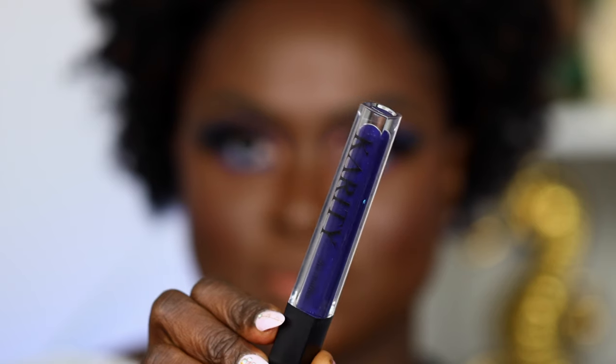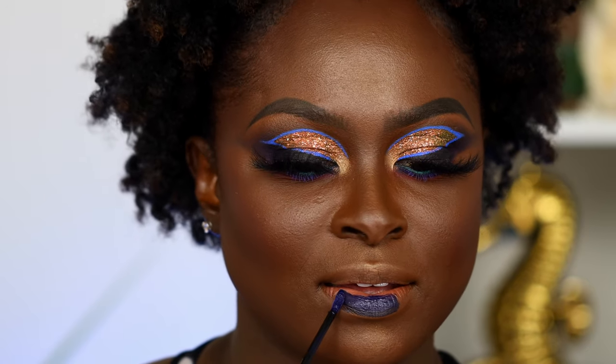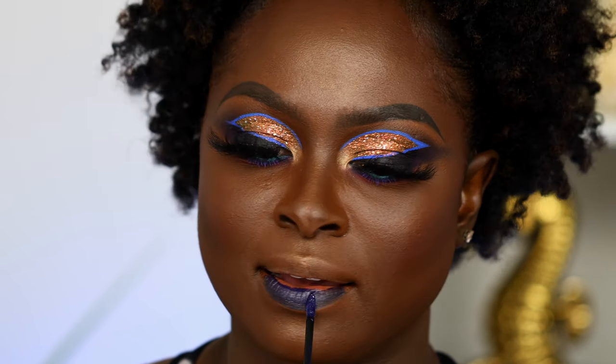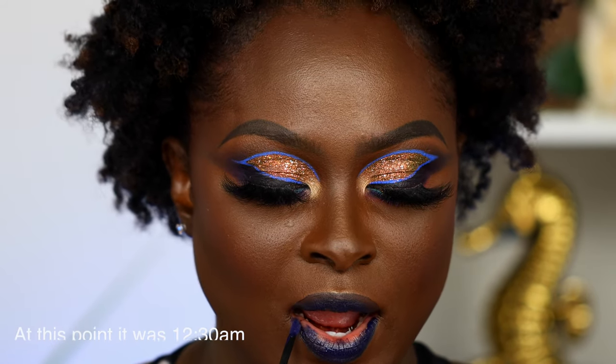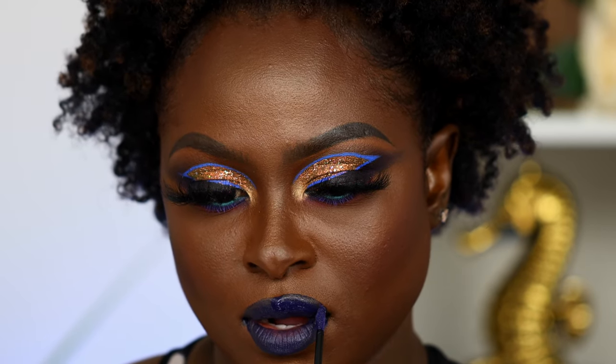Going in with this Carity Lippy, I don't remember the name, I don't even think they sell it anymore, but you could definitely check it out. I will try to see if I can find a link for you. If not, then I would find other alternatives for you to try out, but this is the one that I reached for. I couldn't find my Fenty one, so I used this one.